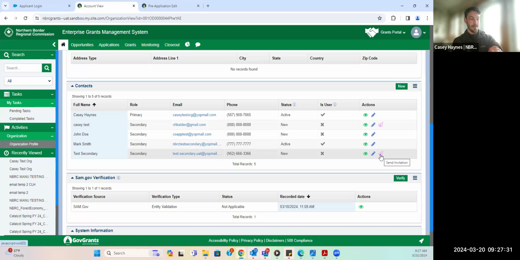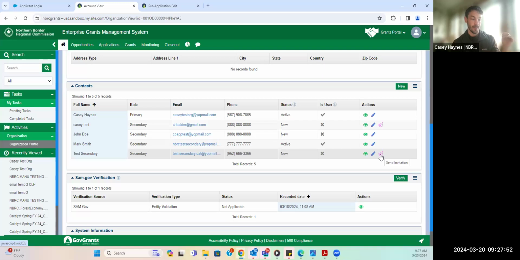A quick note that I covered associating an LDD with your account a little bit ago. Don't put anyone you're working with in an LDD capacity in your contact section. We have a whole separate process for that.